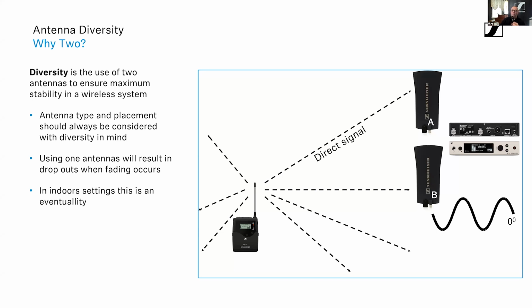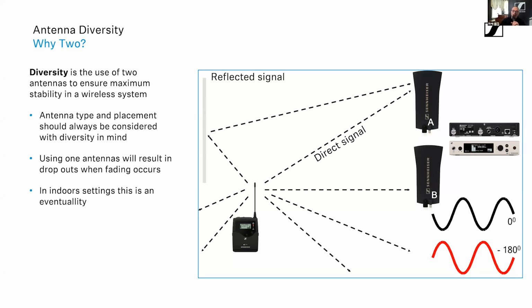The reason for this is that, as we said before, energy is coming out of the wireless microphone. It's going everywhere. Some of that energy goes into the receiving antenna, and that's great. We get our signal there. But every once in a while, the signal will bounce off of something, whether it's the ground or a wall or something else, and it will hit the antenna 180 degrees out of phase. When this happens, you get phase cancellation, and the signal will dip down for a moment while this is happening. The chances of this happening in two different locations at the same time is very, very slim.